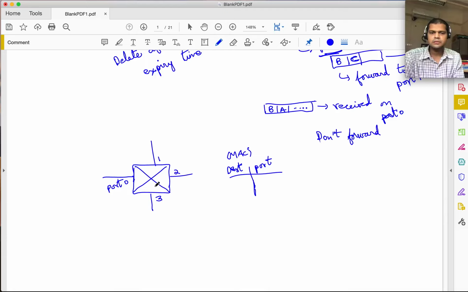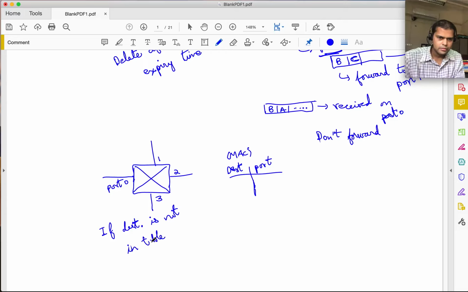Initially the table is empty, so you forward on all the ports. So if the destination is not in the table, then forward on all ports.